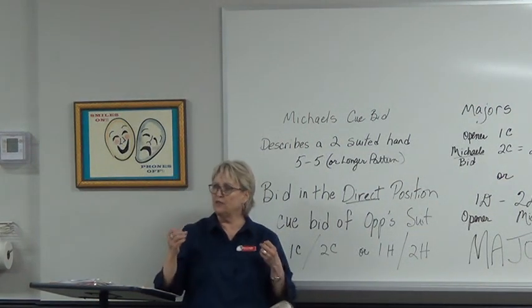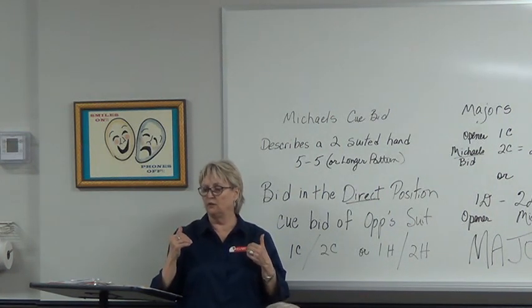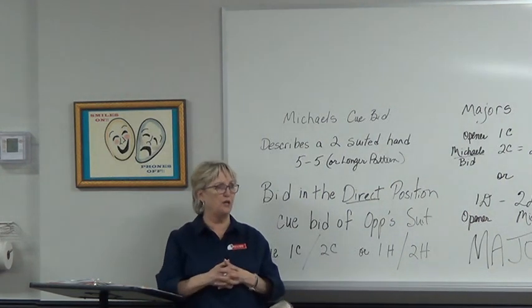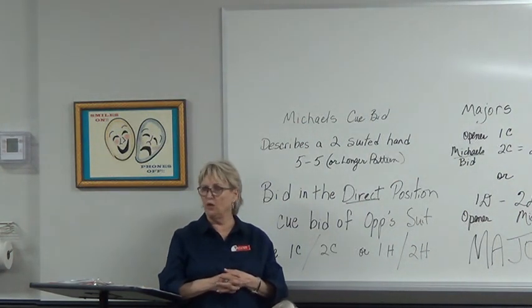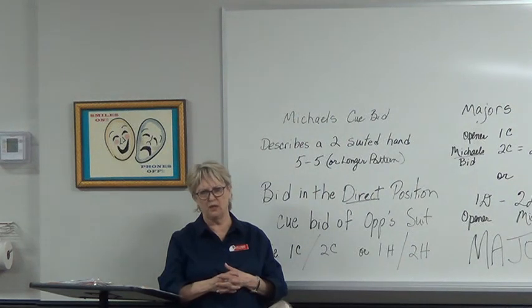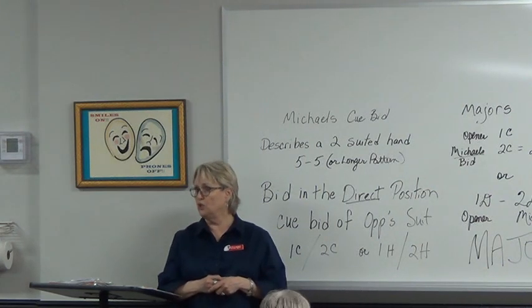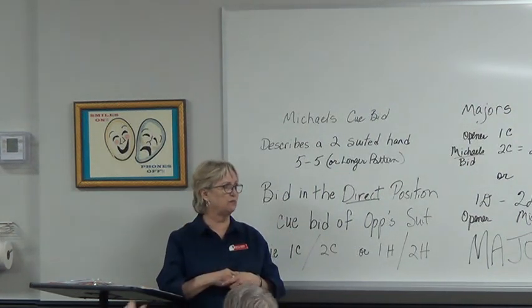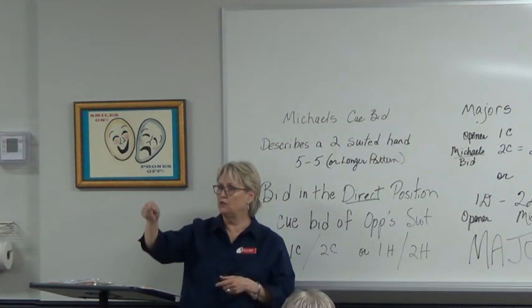Now this is something that we alert. We alert a lot of things. Anytime we bid something that's not what it is, we should be alerting it. The only one we don't alert, I believe, is Stayman. There's another one, but I can't remember what it is. We don't have to alert it if we only have 3 clubs in our hand. You do if you might be opening short.